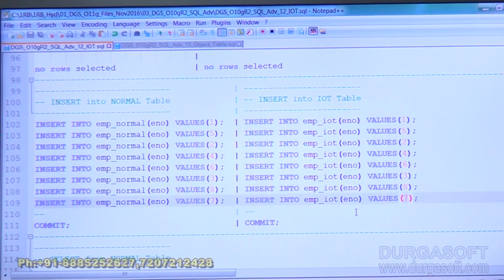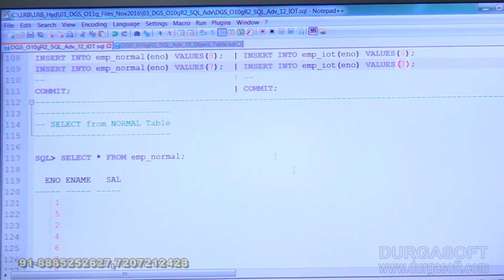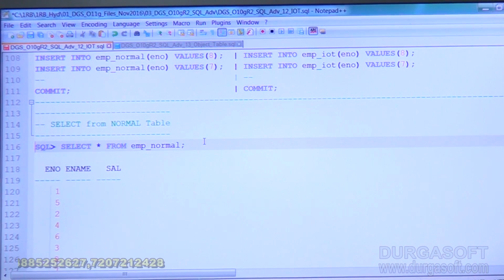Committed the data. Now let us see, select star from the normal table.